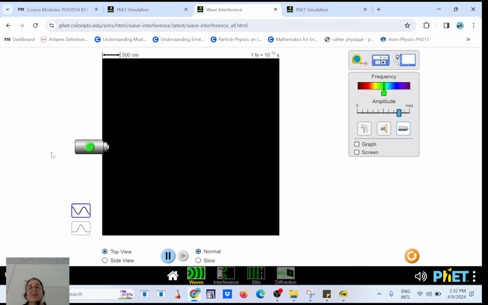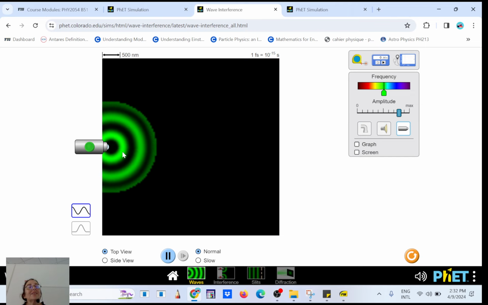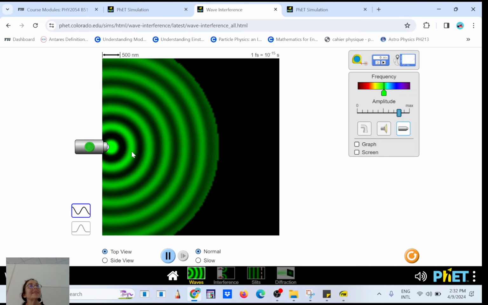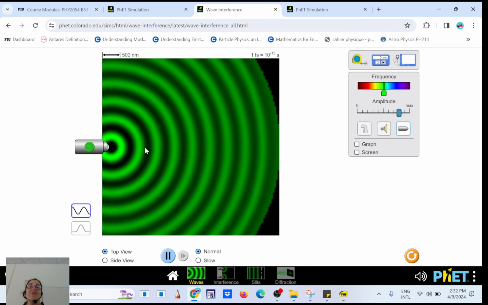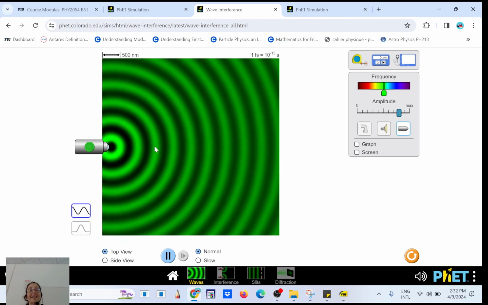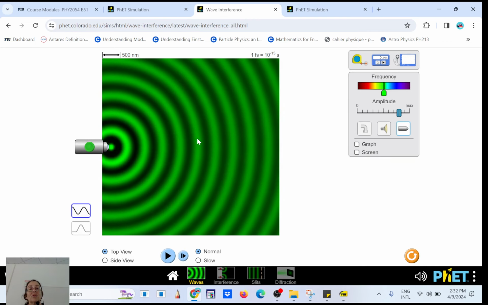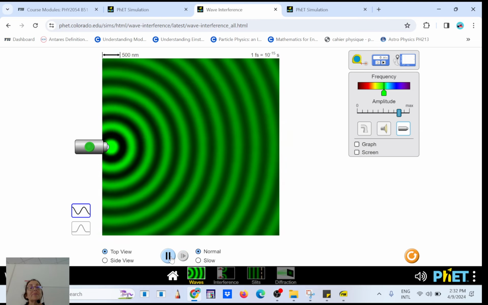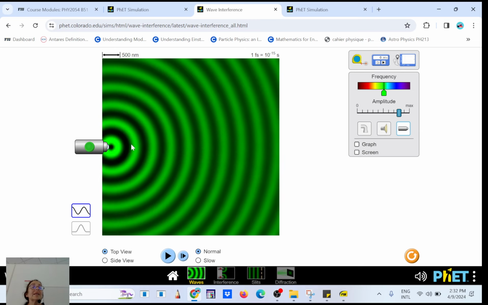So you can do the same thing with light. Light is an electromagnetic wave, and if you are looking at the electric field, it is also going to shake. So crest to crest is going to be the wavelength. At a given time, if it goes up, down, up, that's going to be the period. Now, do you see that as you move away from the source, they seem to be parallel to each other?